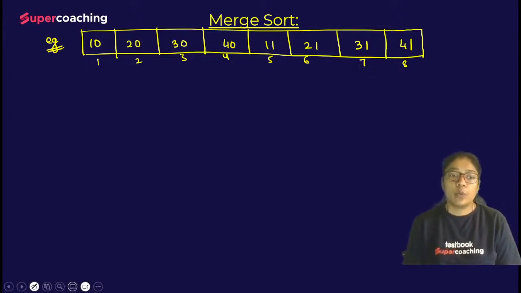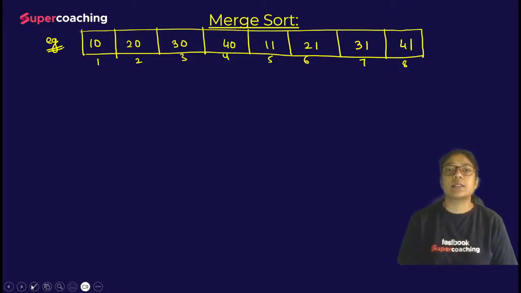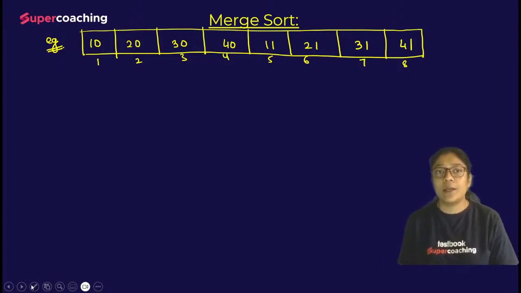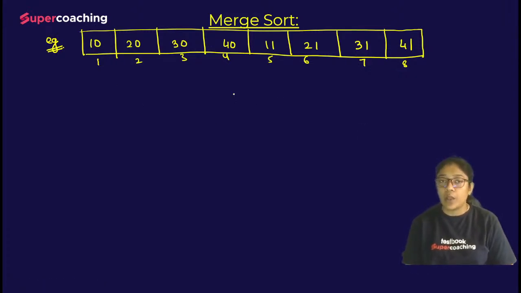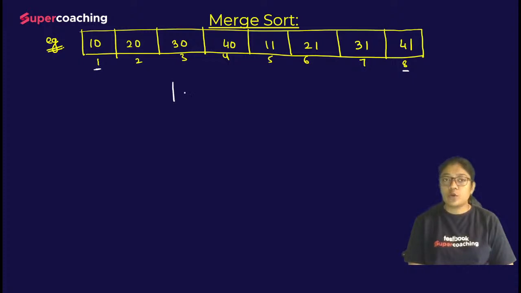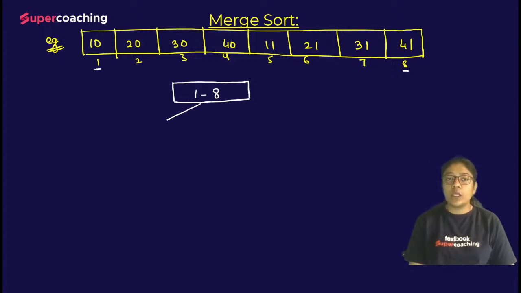Okay. Now what we'll be doing is, since the problem is large, since more than one element is present in the array, we'll say that this is a large problem. So we have to sort the elements starting from the index 1 to 8. But since the problem is large, I'll be dividing these elements into two equal parts based on the position mid. So 1 plus 8 is 9, 9 divided by 2 is 4.5. So I'm taking 4 as the middle element.